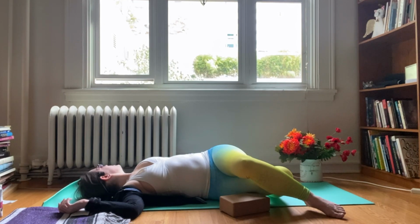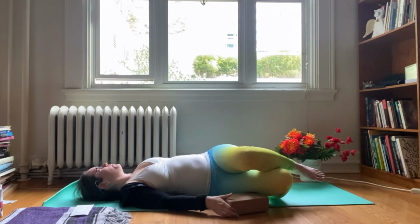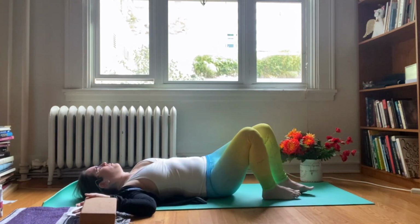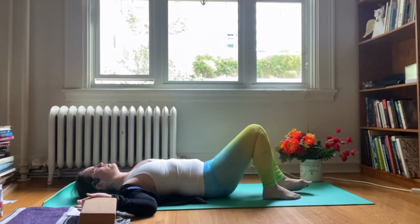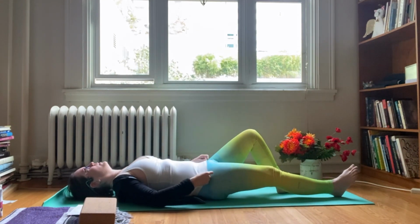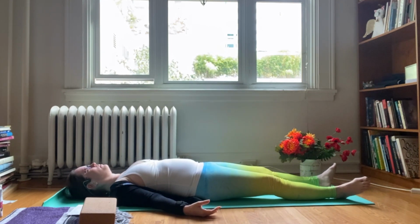As you're ready to release the shape, again, moving as slowly as possible, setting aside any props that you may have used, and come into our first rebound shape. So if you're on your back, you might stay there and just extend your legs. You might choose to come onto your belly. If you're seated, you can join us there, or you might just extend your legs out.